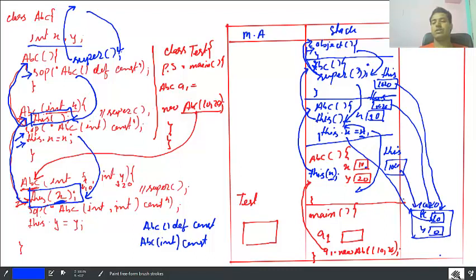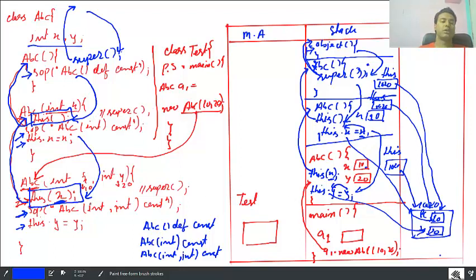Now control is at the first statement here, and it prints ABC int and int constructor. Control flows from top to bottom again. So this printing is over, and this dot y is y, meaning the local y is stored into this dot y, and this dot y is actually this. So this value gets 20.